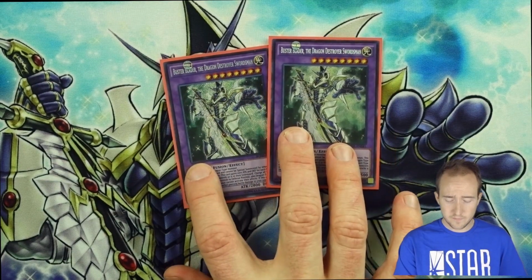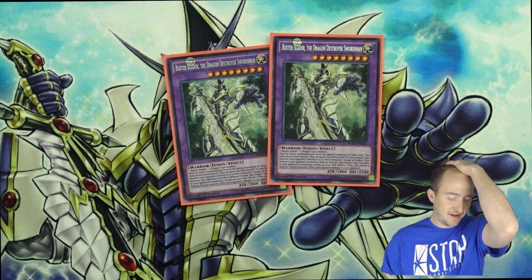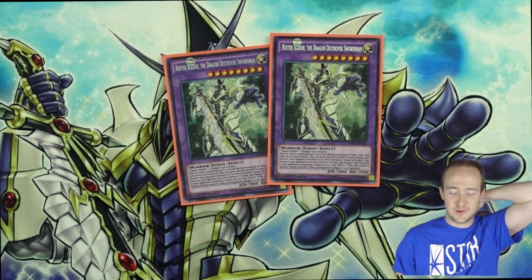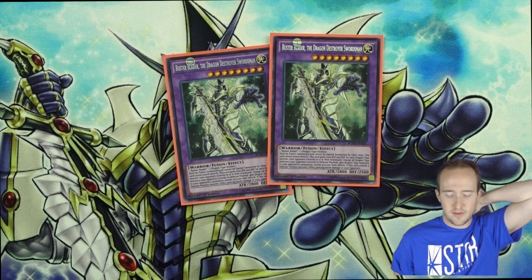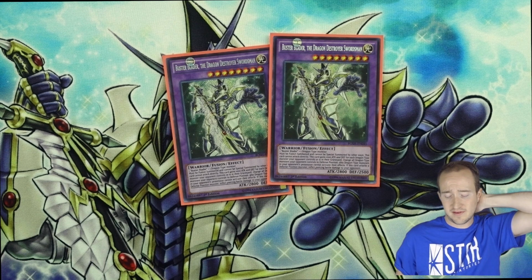We run 2 of the Fusions, Buster Blade of the Dragonosaurus Swordsman. He's alright. I don't mean he's alright. He's a great mod. He's great in this deck. You want to run him at 2. You can run him at 3 if you get worried. Because you have the ways you get him out here, if you get him out, you're going for game, and then if he's not going for game, he's going to be on the field for a while while your opponent's trying to get around him.